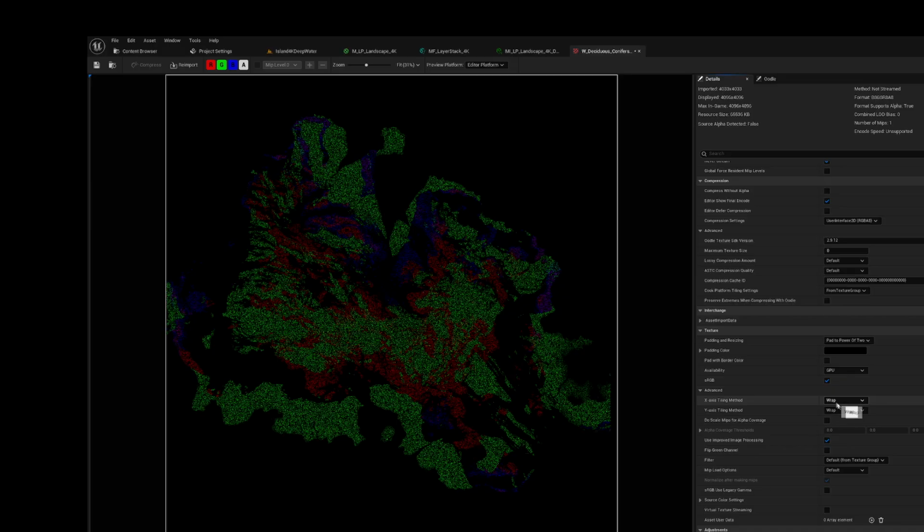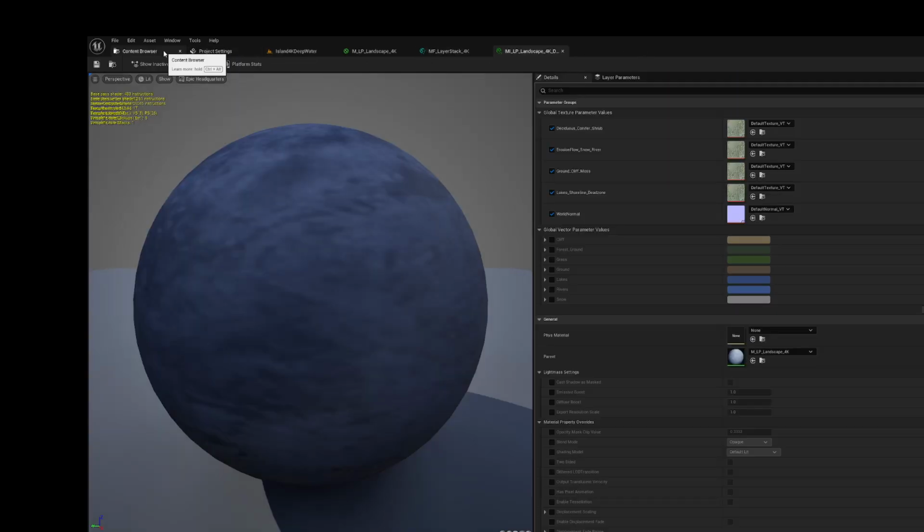And if that becomes an issue, we can always edit these in a GIMP or something like that and fix that up. And we'll enable virtual textures. And we'll push save. And that's all we need to do to that one.